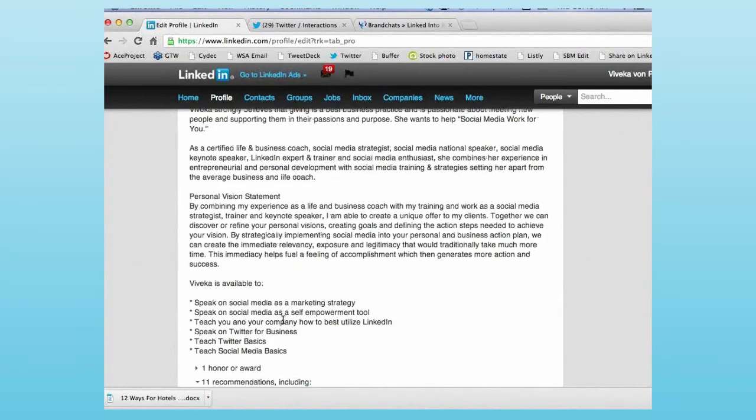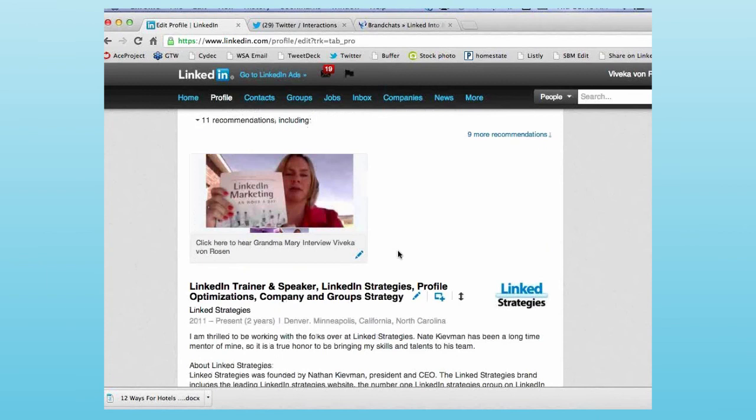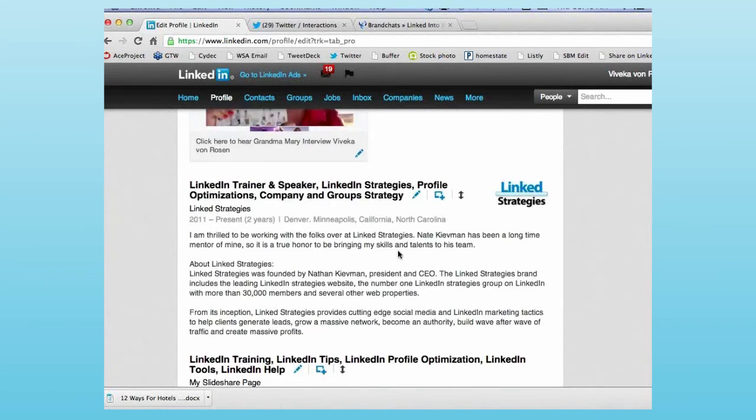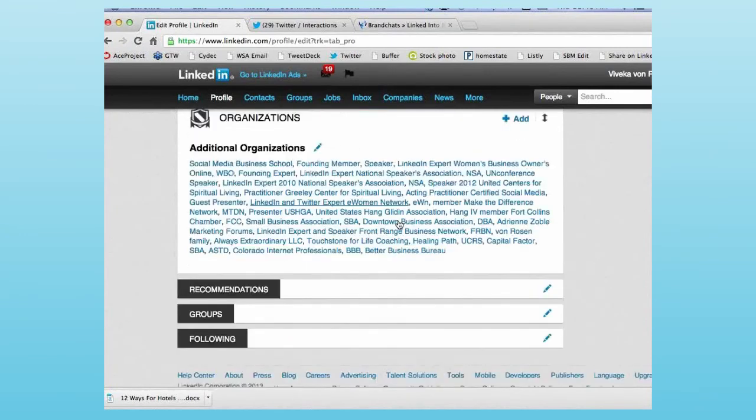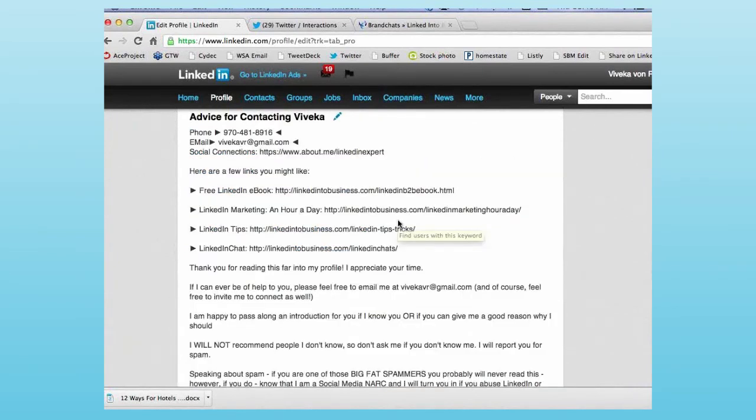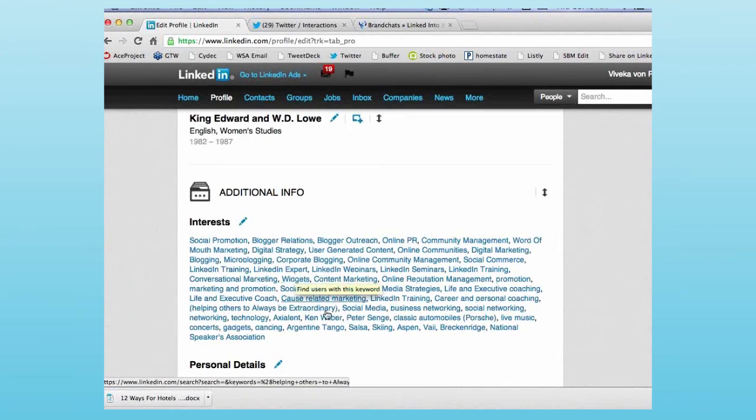The other place, which is the only place I really recommend what we call keyword stuffing, and you've seen those profiles, they're nuts. The only place I really recommend keyword stuffing is your interest section. And that's found at the very, very bottom of your profile under additional information. As you can see, mine is just a keyword, comma, space, keyword, comma, space, keyword, comma, space, keyword. That's all that's in there.